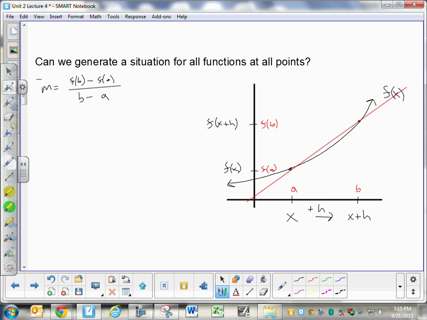Well, I'm going to replace the f of b, f of a, and b and a with my x and x plus h, f of x plus h, f of x. So let's see what that looks like. And you guys can do this. You don't even have to look up here and copy stuff down. Wherever you see f of b, replace it with this. F of a, replace it with this. Boom, there, boom, there. And we'll just all look up at the same time.